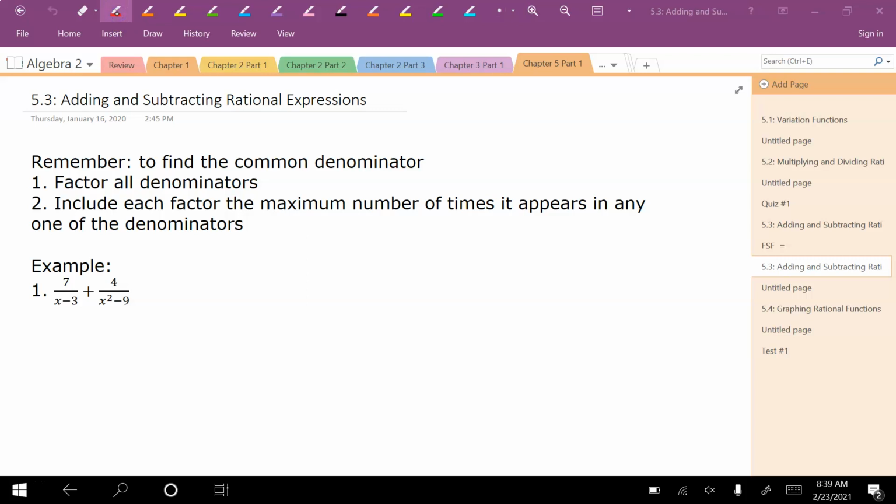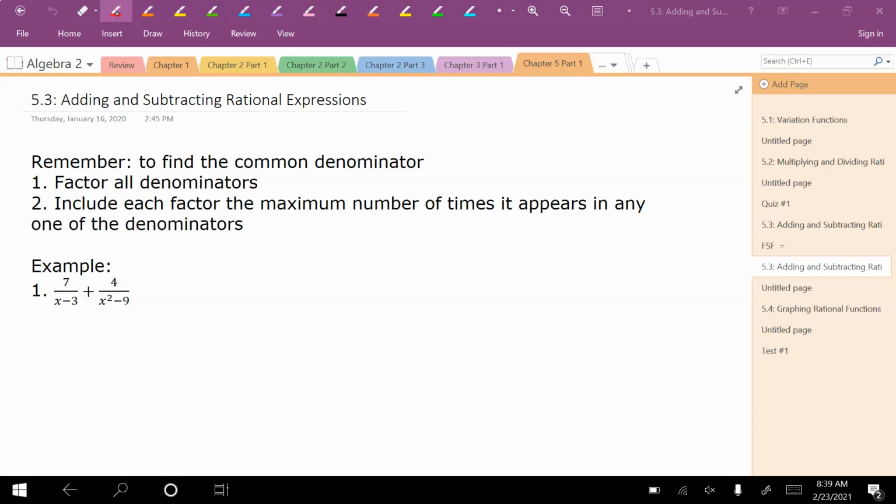All right, so we're going to continue on with what we had been talking about yesterday. We're still going to be adding and subtracting these rational expressions. And we're going to focus more on the ones where we needed to get common denominators. Because yesterday we saw a little bit of both, where you had some that already had common denominators, and you added and subtracted right away. And then we had other ones where we had to somehow manipulate one of the fractions to get it to look like the other one.